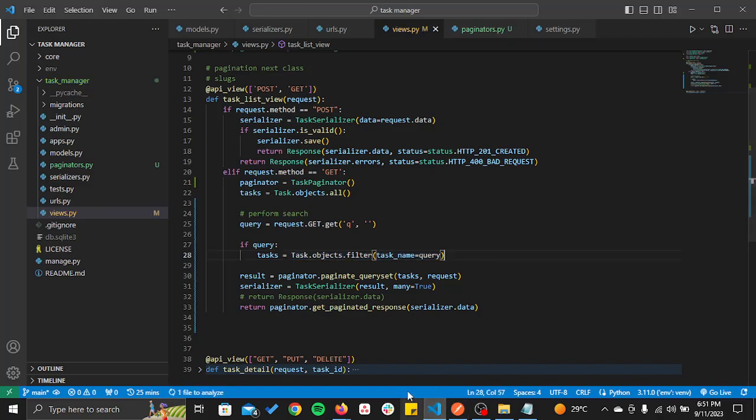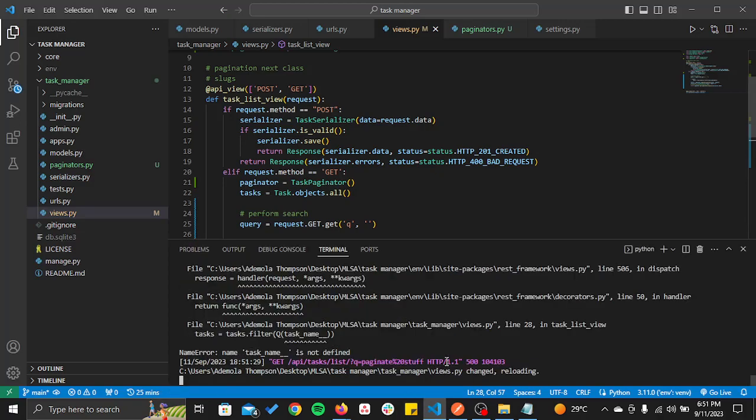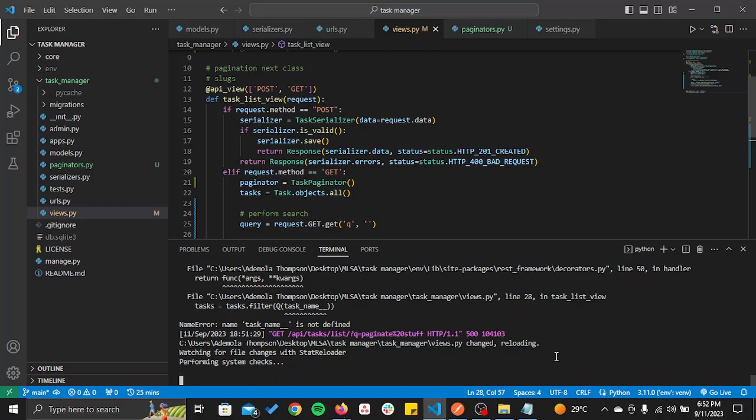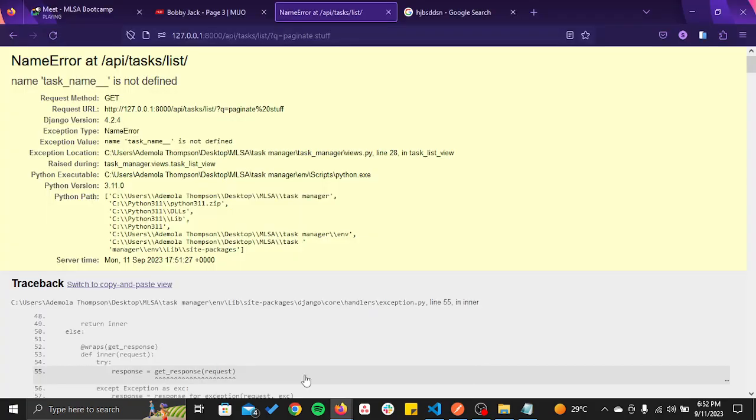Okay, so this is reloading. Yeah, so we're good to go.